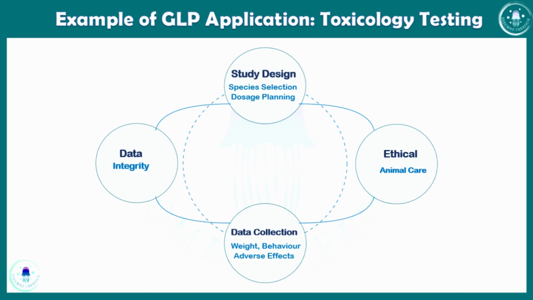Now all data must be carefully stored and any changes to the records must be documented to ensure data integrity and regulatory compliance. Okay, so if even the tiniest change is made in the records or any findings are new to the experiment, that also needs to be documented as early as possible, to maintain the data integrity, to maintain the update, right? So these are the examples of GLP.